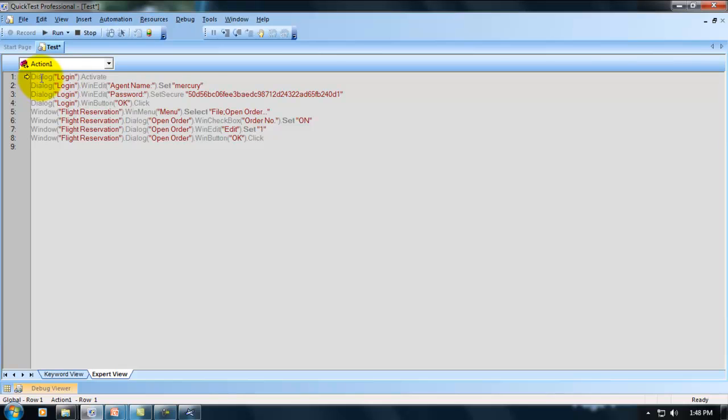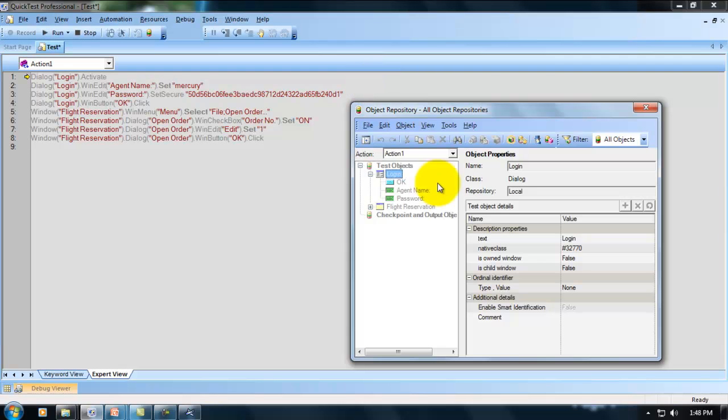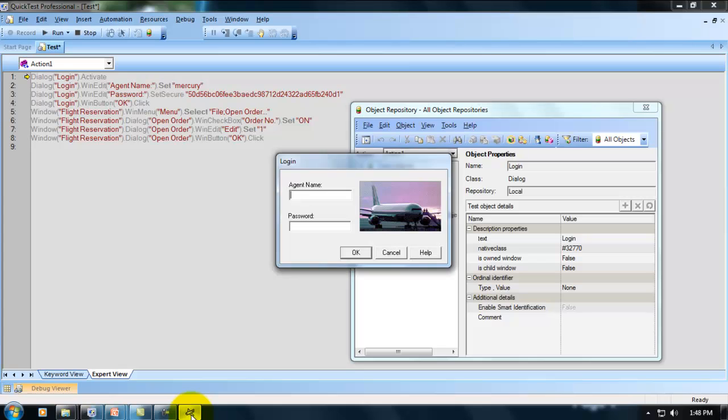When this statement is executed, it will refer to the dialog object in my object repository. It will go to the object repository, see the login object, and with these properties it will try to find the object. This is the actual application object, right? With this description, the properties I'm highlighting here, it tries to find an object in the application with these properties.